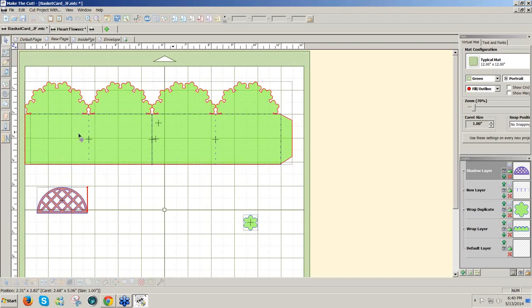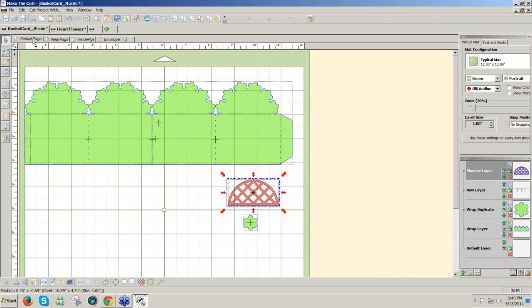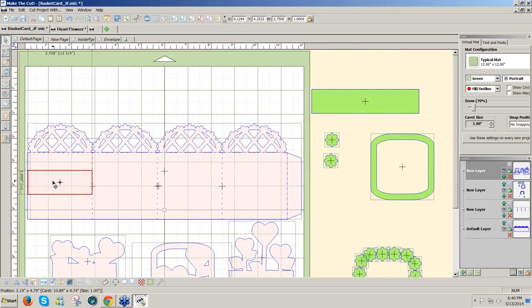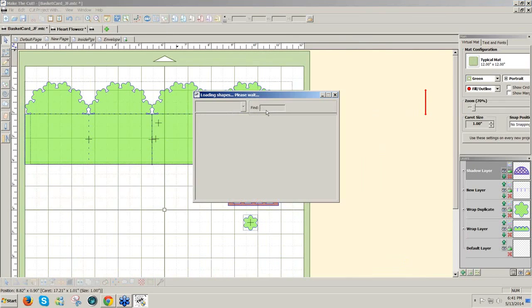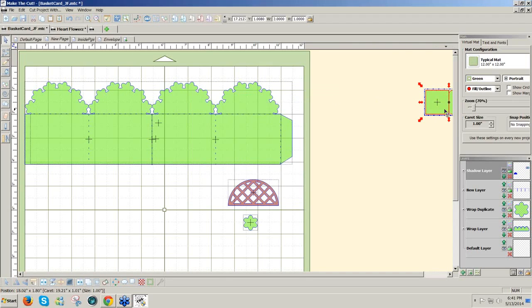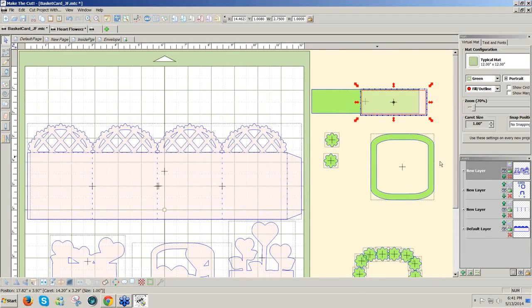So we've got all of the box made now, and so the next thing to do is to make the inside tabs. So I'll go to the first page, and I need to add a rectangle that is the width of the single panel of the box. So to do that, you're just going to go up to the basic shapes, and under Find, I'm going to type in here SQ to get the square again. And while I'm there, I'm going to get this rounded square because I want the handle to be curved. And by selecting a curved handle, I can get this kind of shape here.